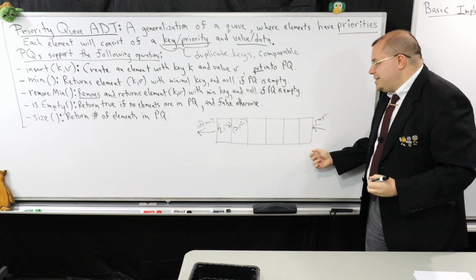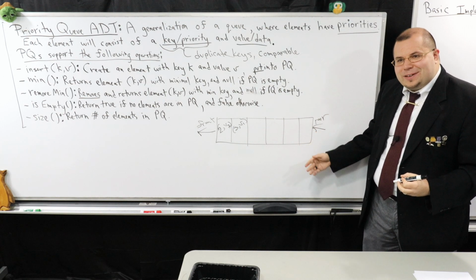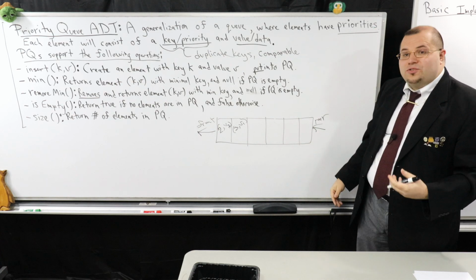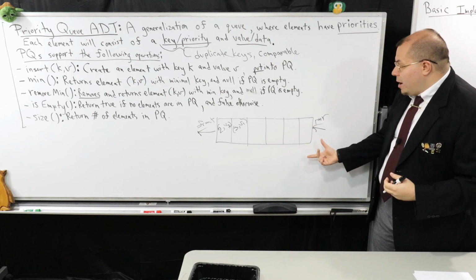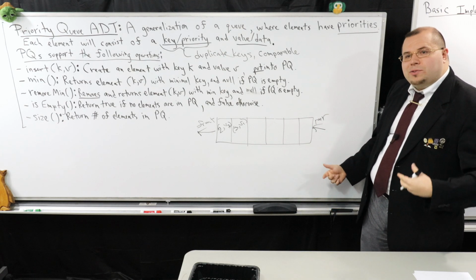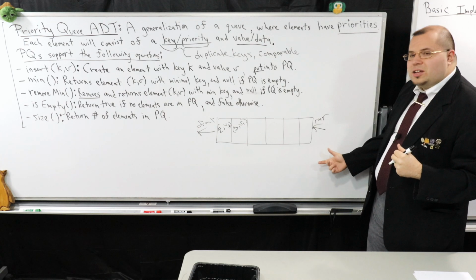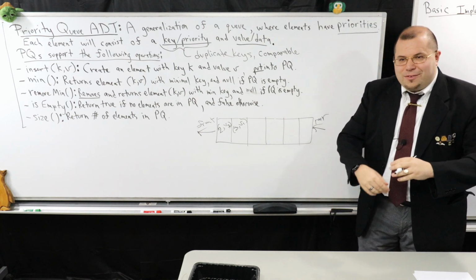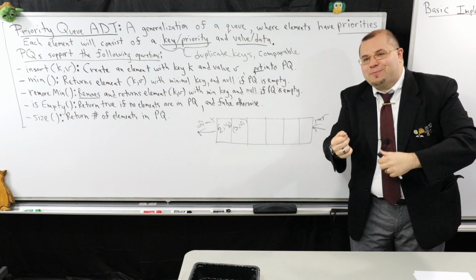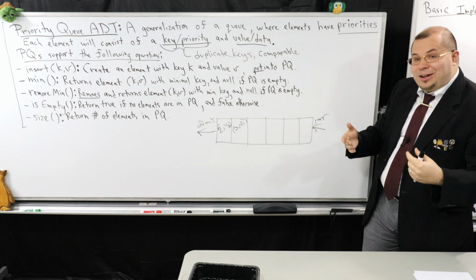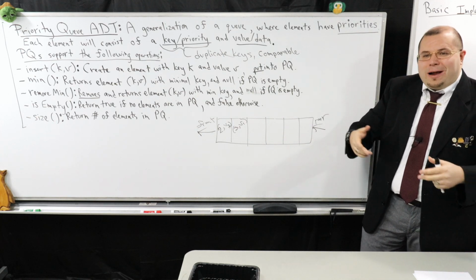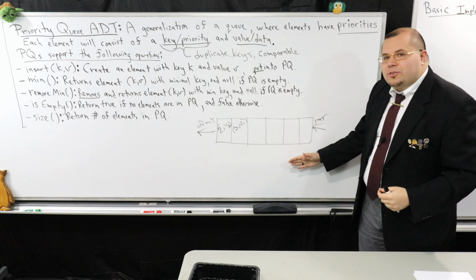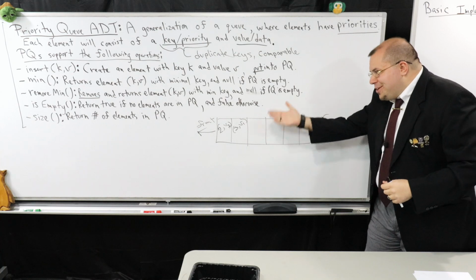So there's a couple ways you can think about this. If you think about it like a line, just as a topical example, if you think about it in terms of triage in medical settings, a priority queue is very natural to think about how you would help patients that come into a hospital, for example. Somebody comes in and says, hey, look, I sprained my wrist, versus someone who says, I cut my arm off. You probably want to have somebody that cut their arm off go in first. That's a higher priority case. So in triage, very often, a priority queue is much more natural to use when you're dealing with patients.